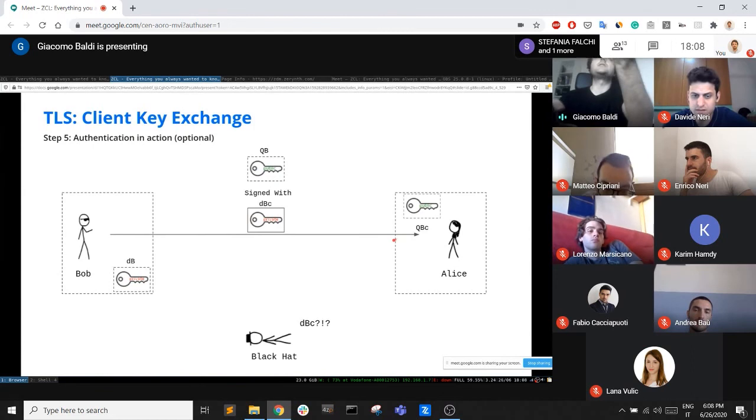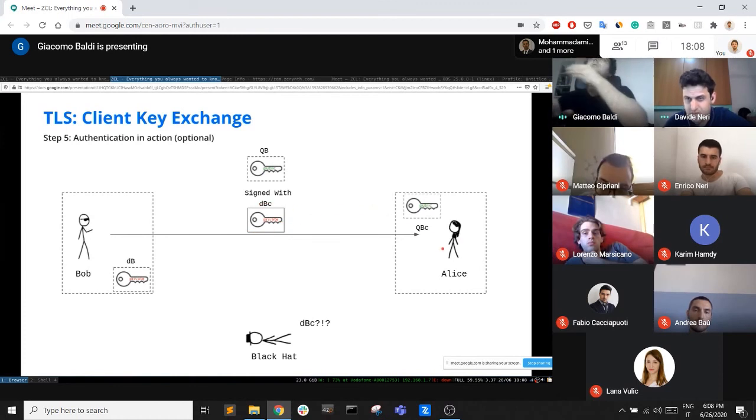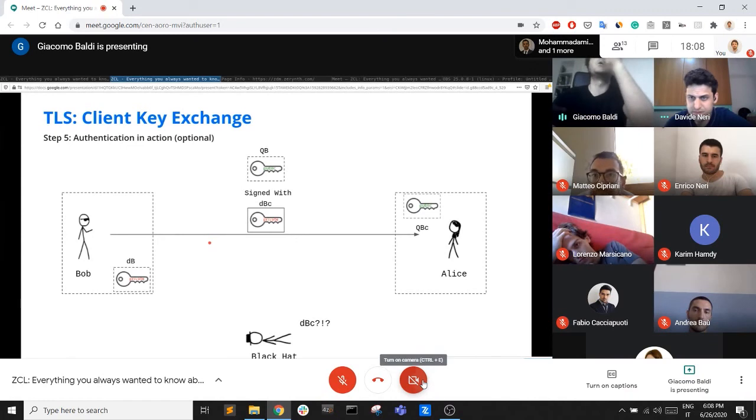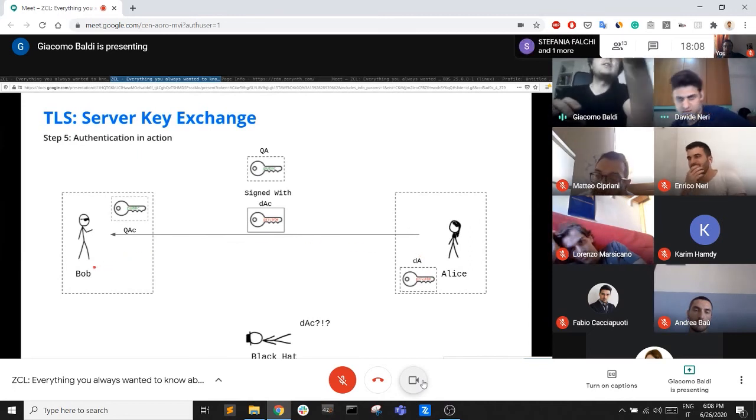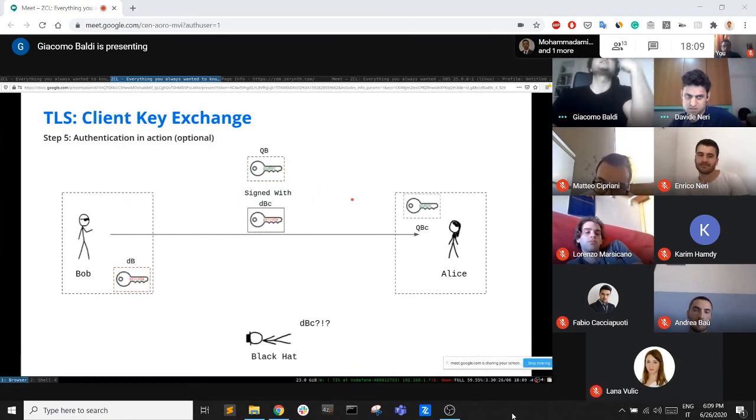This is what happens in the ZDM. This is the firmware. It has a private key with which we generated a client certificate, and the server received something signed by that private key, so the server is sure that it is talking with a Zerynth powered device. Otherwise, anything else could be talking with our server, and we wouldn't know. So the authentication can be two-way. In this step, Bob is sure to be talking with Alice, but Alice doesn't know who she's talking to, because there is no exchange of authentication information from Bob to Alice. If you do step 5 and optional step 5, there is mutual authentication. It means that Bob is sure to be talking with Alice, and Alice is sure to be talking with Bob. This is the maximum level of security, and this is the one that we are going to implement in the ZDM, and it's already implemented in many different places.